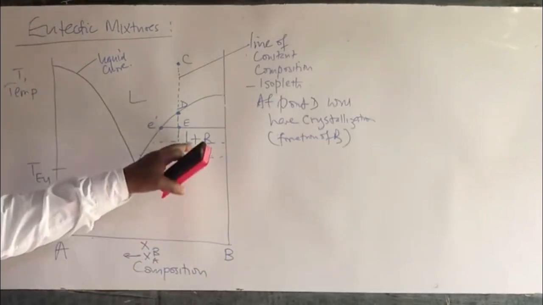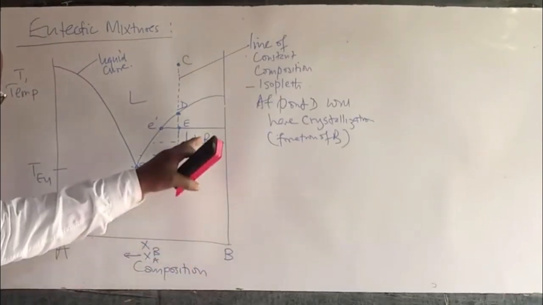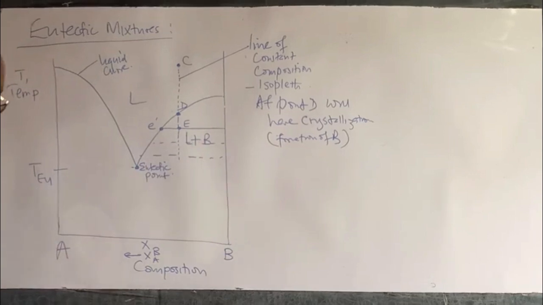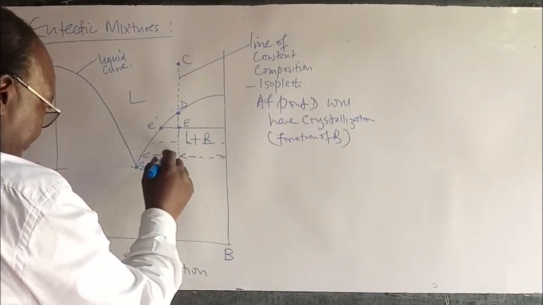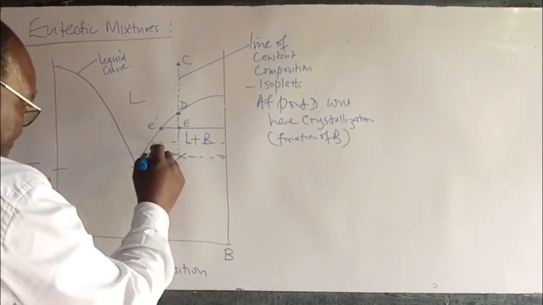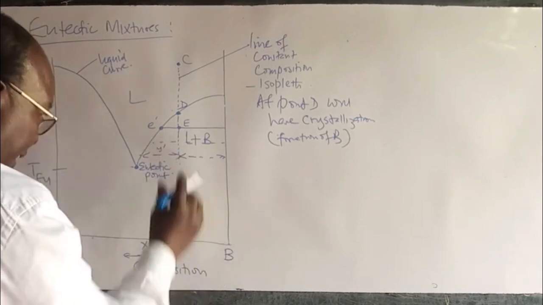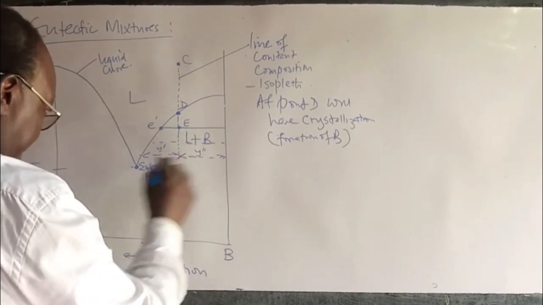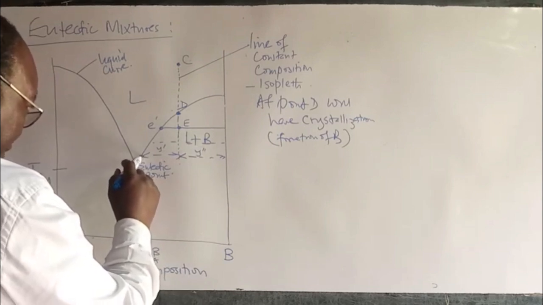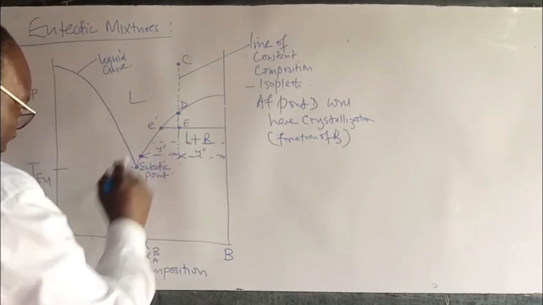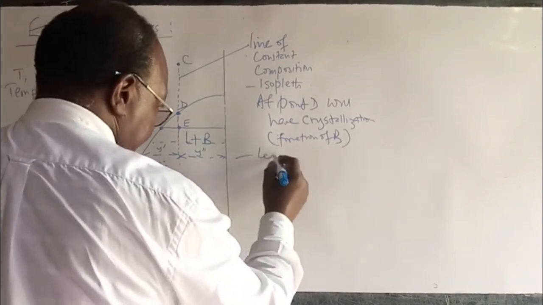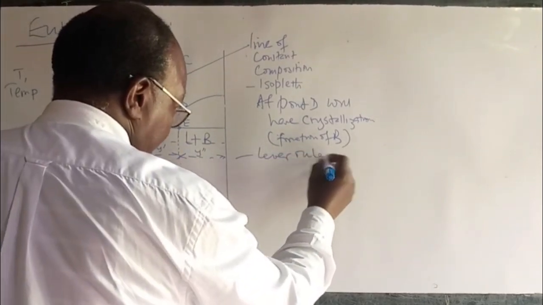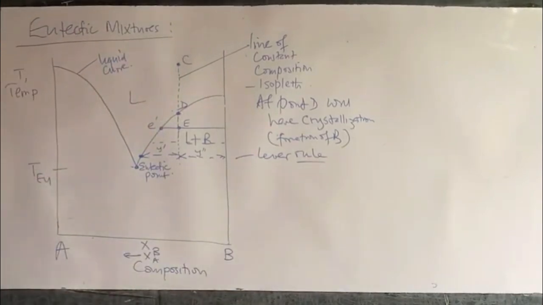And we have said that the relative amounts of liquid and B can be obtained from Lever's rule. You get it from the length of the segments. This segment Y prime represents B, and that segment Y double prime represents the liquid of that particular composition. So you can determine that from the Lever rule. We have discussed the Lever rule, or Lever principle, in one of the lectures. So you can go through that particular lecture.